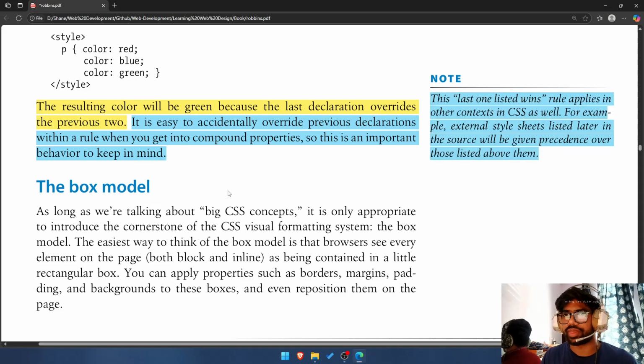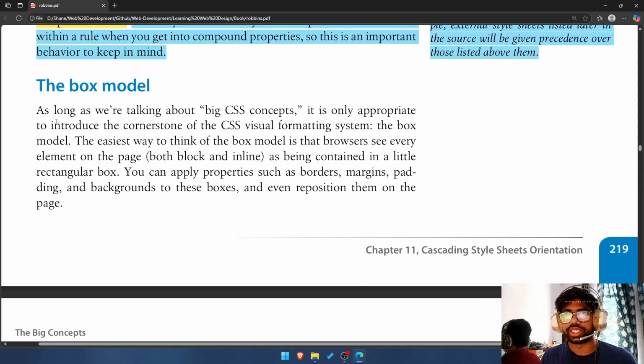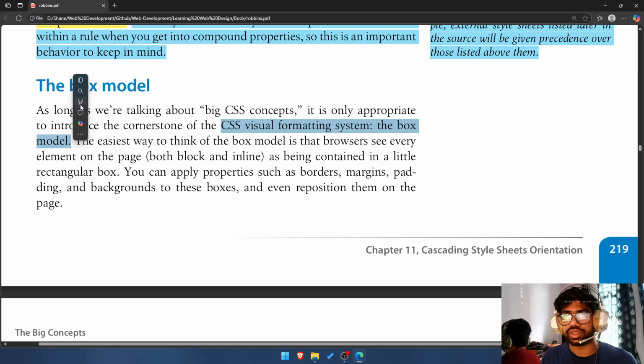The box model. As long as we are talking about the big CSS concepts, it is only appropriate to introduce the cornerstone of the CSS visual formatting system, the box model. The easiest way to think of the box model is that browsers see every element of the page, both block and inline, as being contained in a little rectangular box.